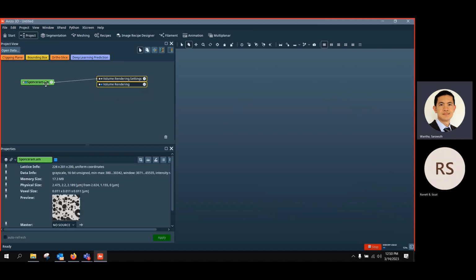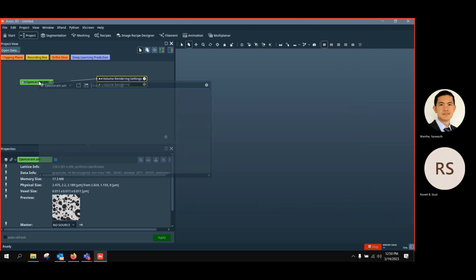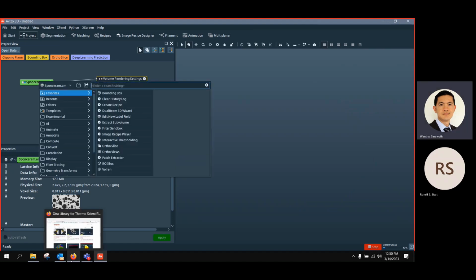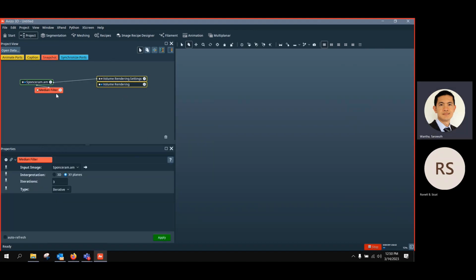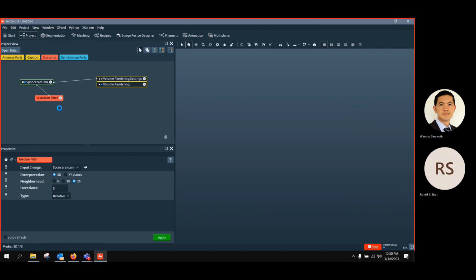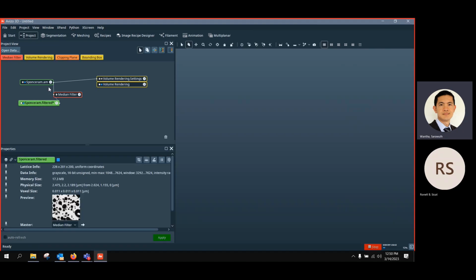As a precaution, you can just use a median filter to clean up a little bit of noise here. So after the filter, we can get quite a better image quality.